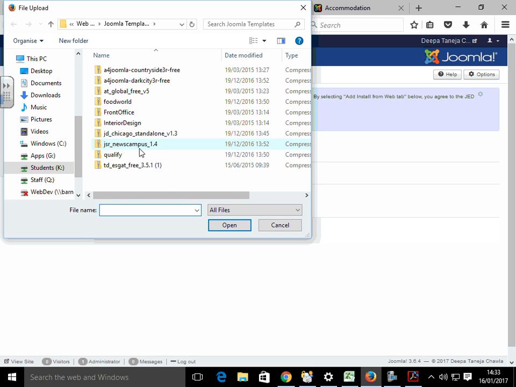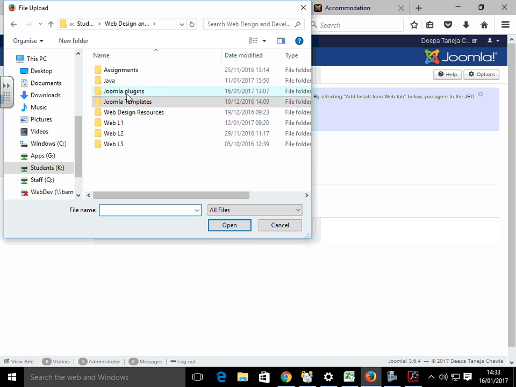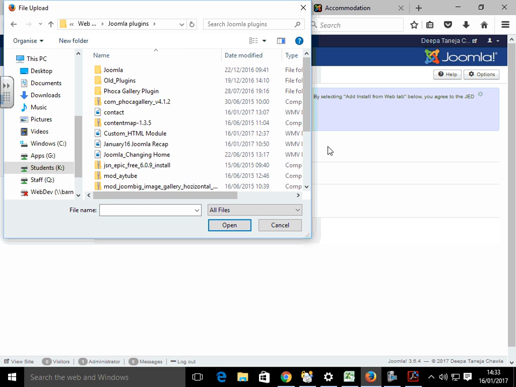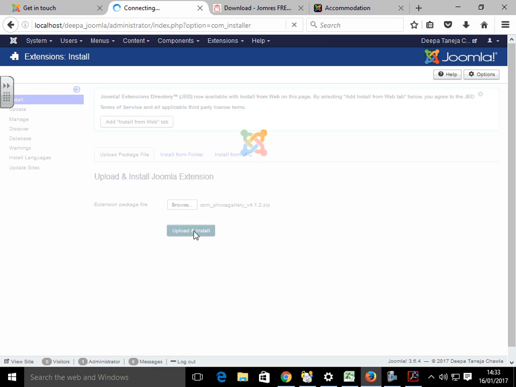There's already, we go outside plugins. These are the plugins which we already have, and I said Phoca Gallery we were talking about. Phoca Gallery is an extension for people who want to upload a lot of photographs and maybe sell their photographs, right? But I'm going to install the other one as well.